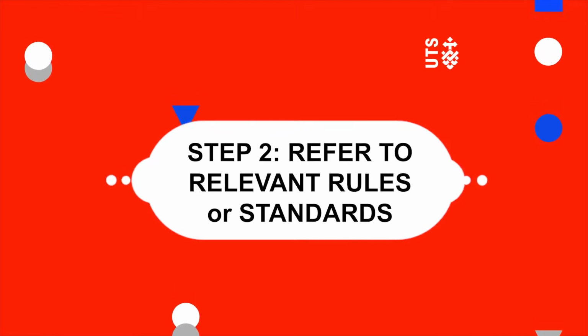Step 2. Identify and refer to the rules or standards relevant to the case or topic. Once you know the question and have identified the key case facts, it's time to refer to the relevant rules that relate to the topic or case you're working on. As I said before, this becomes the background theory used to answer the question, so make sure you are referring to the right rules. In finding the right rules, you must think about the material you believe is connected to the question and refer back to your course content, such as lecture slides and your notes from class.